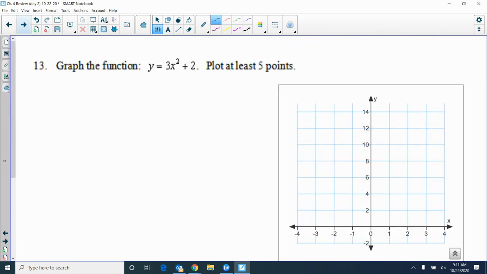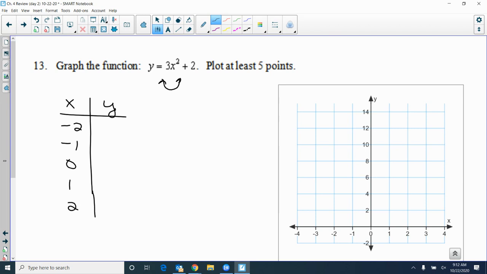We're still on here. What should this graph look like? Y equals 3x squared plus 2. It's got to be a U. It's called a parabola. It's got to be a U shape. If it looks like a snake, that means you did not put your negative number in parentheses when you figured this out. 3x squared plus 2. All right, you plug in -2 first. We're going to do -2, -1, 0, 1, and 2.